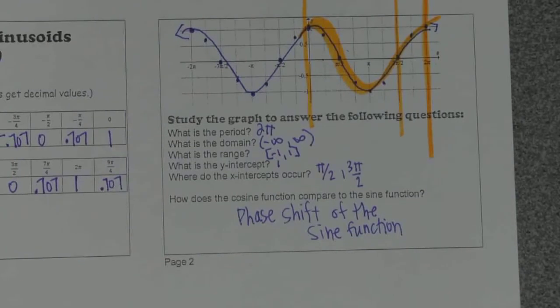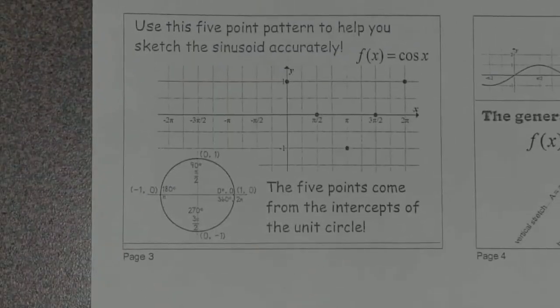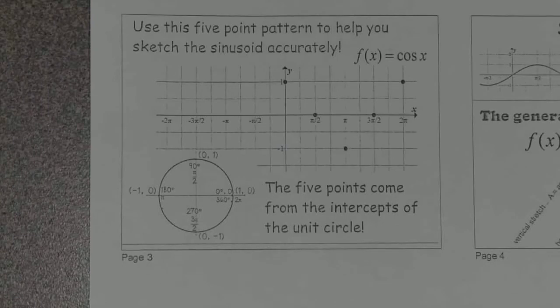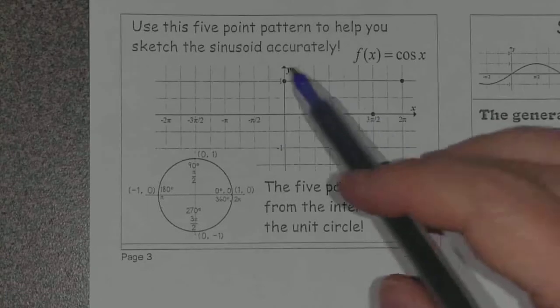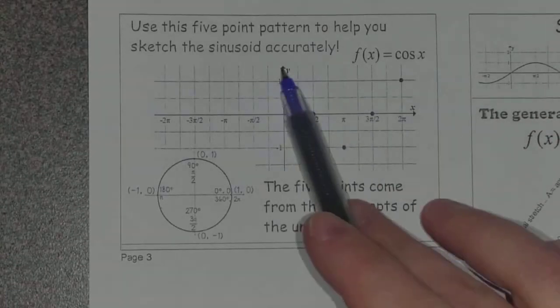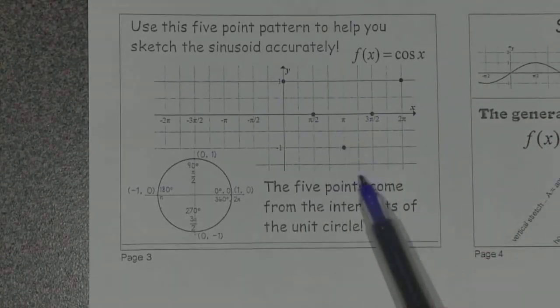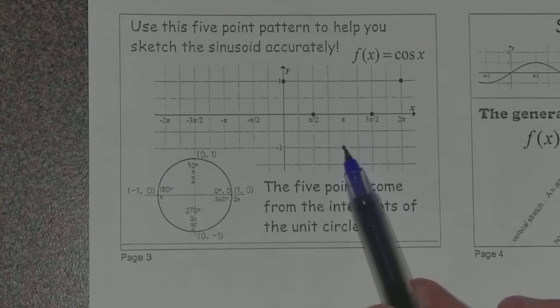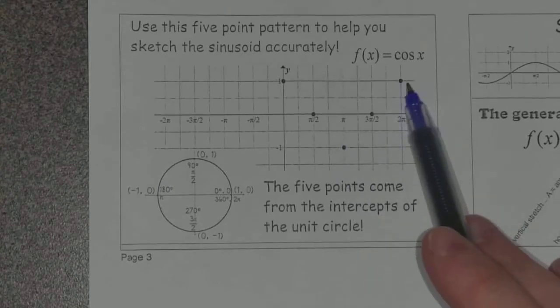Okay. So what we're going to do is we're going to use the exact same rules that we've used on the sine graph, and we're going to graph them like we have before. So here's the 5 points that we're going to do. We're still going to use the same 5 points that we would normally use. Did you see here the 0, you're up at 1. At pi halves, you're at 0. At pi, you're down at 1. 0, and then 1 again.